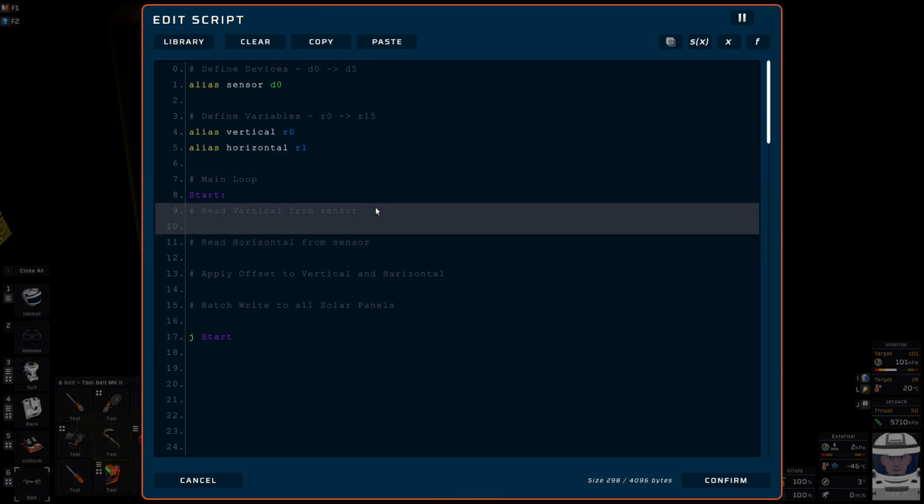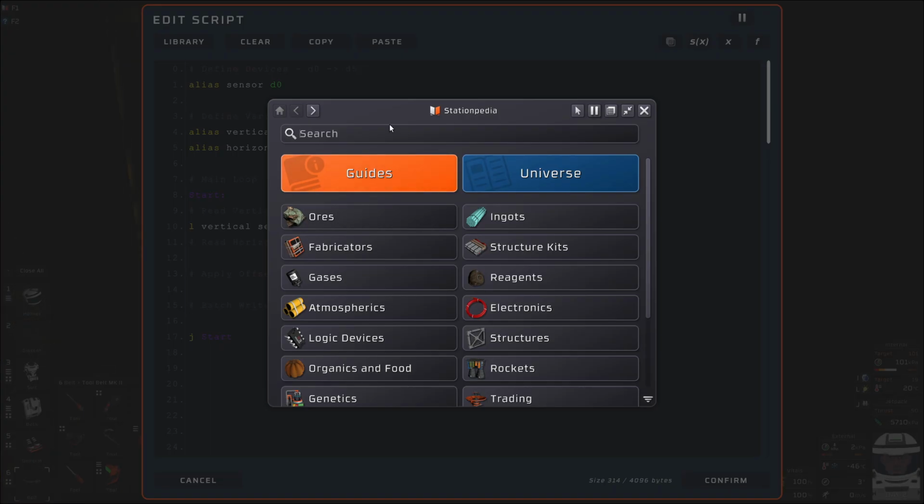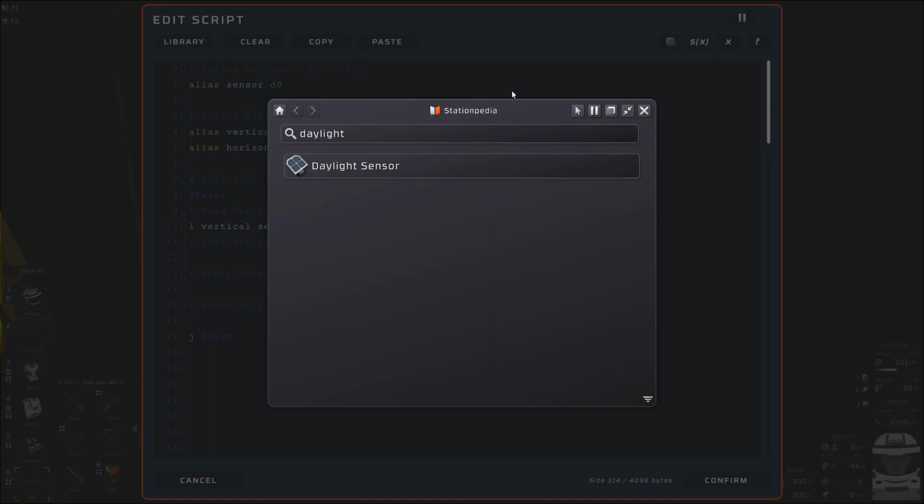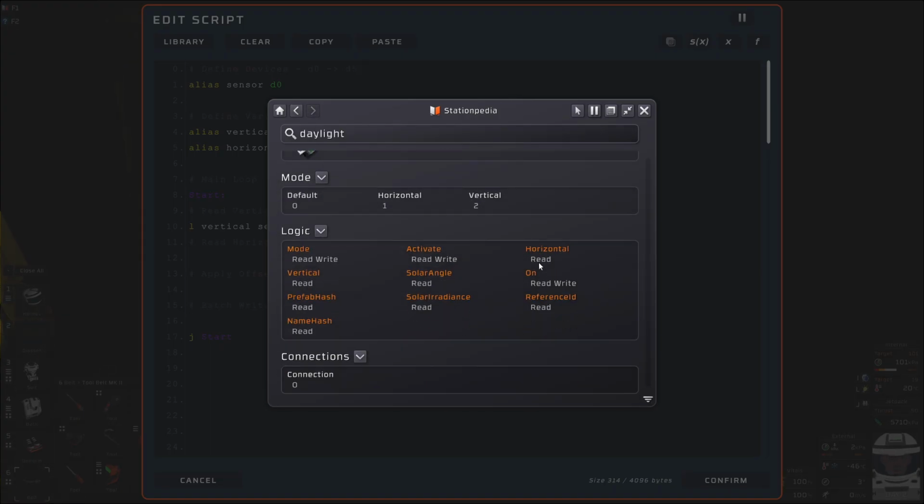Okay, so read vertical from sensor. If you remember from our previous 2 episodes, it's literally as simple as using the L command, so load vertical. We want to save it into vertical. The device is the sensor, and then the logic type. So if we press F1 and search for the daylight sensor, you can see there's a vertical and a horizontal.